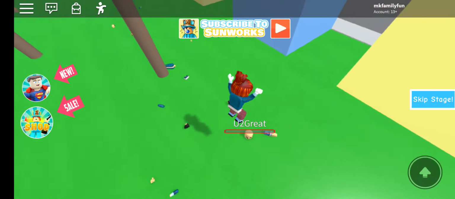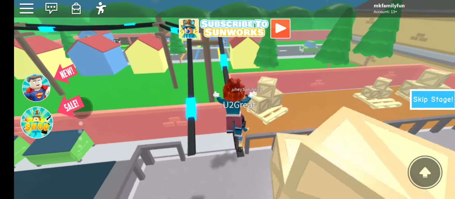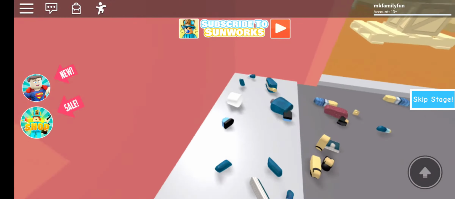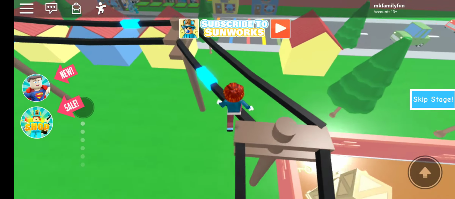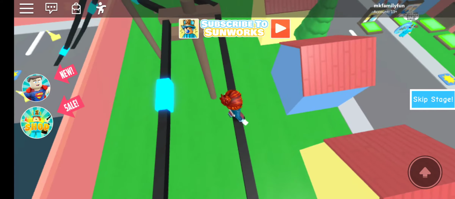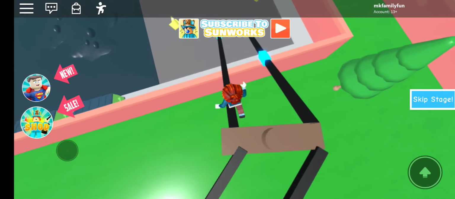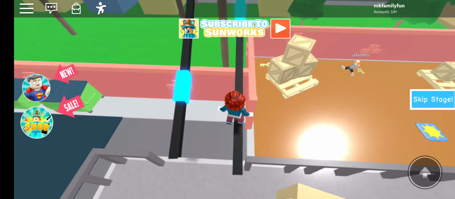Scary. She died. No, I died. Wow. So we're gonna jump and then jump. Oh no, I died. Why? Oh, even she died. It's okay. Oh no, she died. Seriously? No, I was so close. But how though? How?